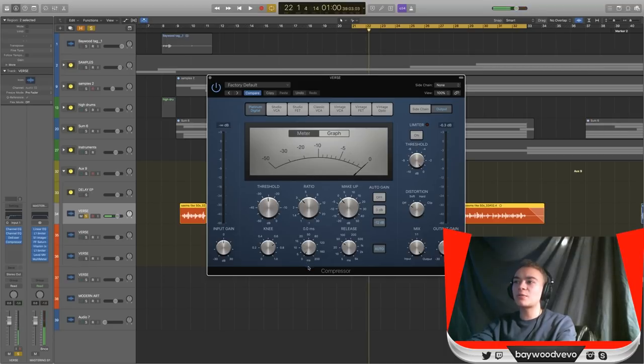And for this attack, we can make it at zero. I like to do a fast attack most of the time on quick vocals, so rap vocals, let's say.